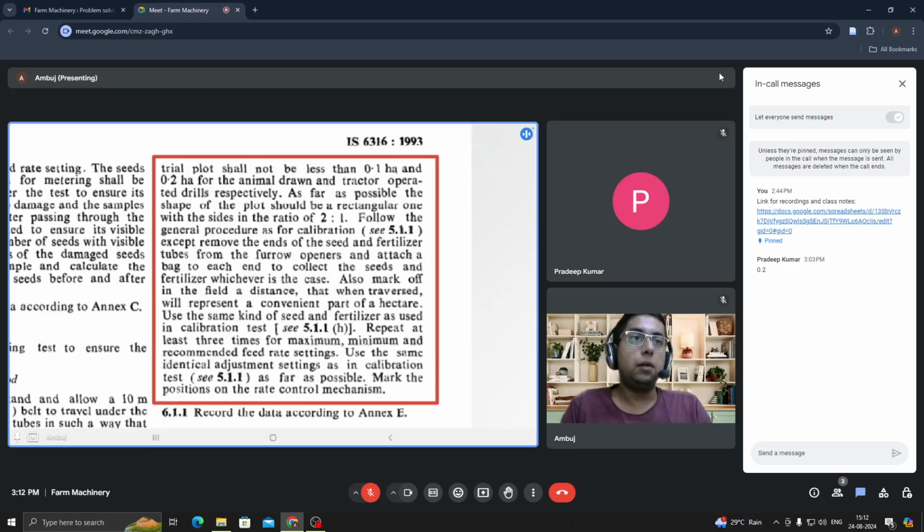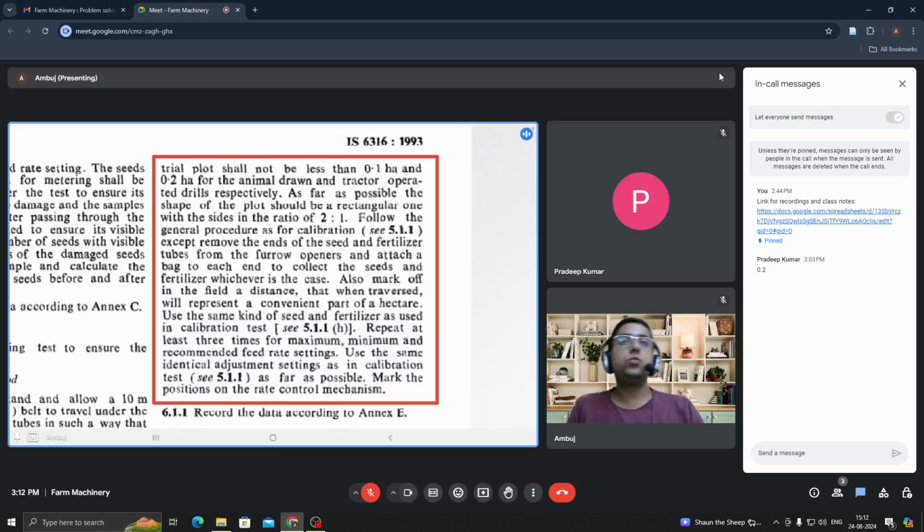First, you have to perform the test under laboratory conditions, and then you have to go for a field test. Repeat this at least 3 times for maximum, minimum, and recommended feed rate settings. Use the same identical settings as in the calibration test.